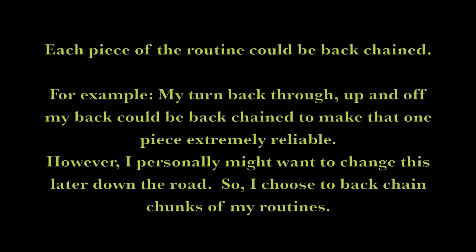Each piece of the routine could be backchained. For example, my turn back through, up and off my back could be backchained to make that one piece extremely reliable. However, I personally might want to change this later down the road, so I choose to backchain chunks of my routines.